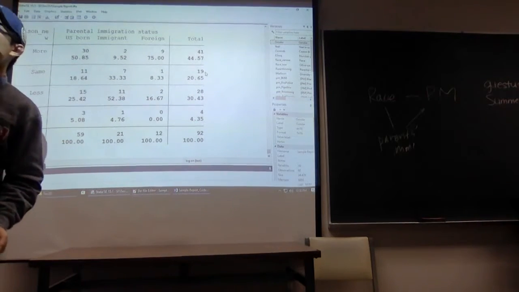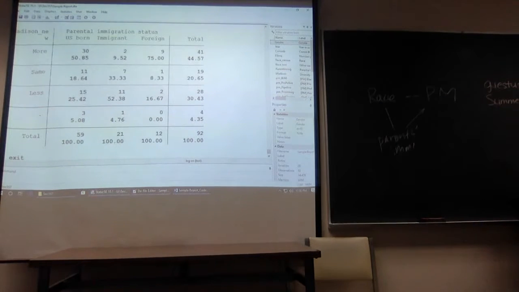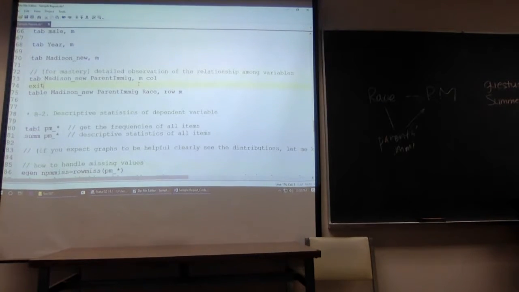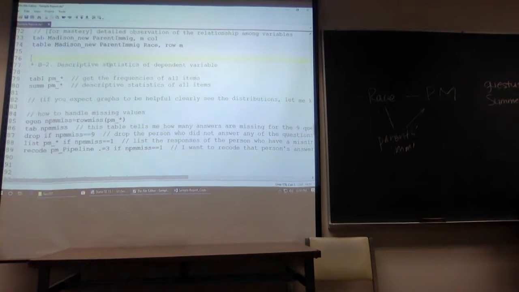Okay. So you want to look at the relationship among independent variables more directly or in more detail. Any questions with that? Good.